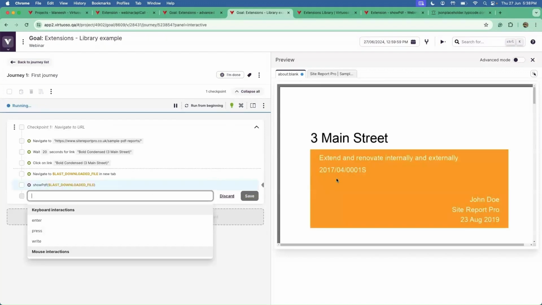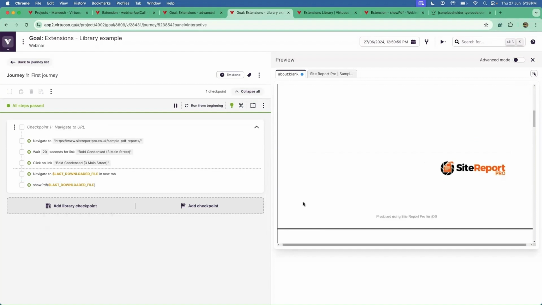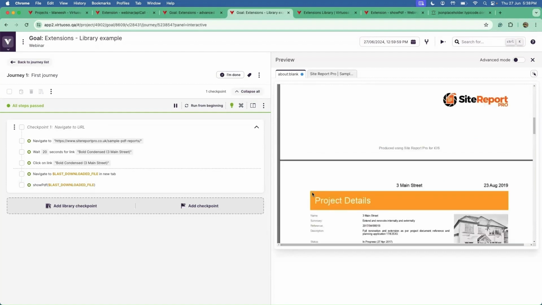So once I do this, almost like magic, almost instantaneous, you can see the PDF got loaded onto my browser. So that's the utility, because show PDF, if you look into the code, has certain features which support loading of .pdf files at a browser level. So it is to mimic and come as close as possible to your natural browser within Virtuoso. That's the power that we want to achieve, and that's what we have achieved with this particular extension, and that's what we want to replicate through other extensions, and we keep adding them to the library.